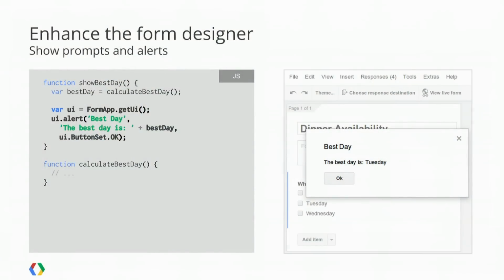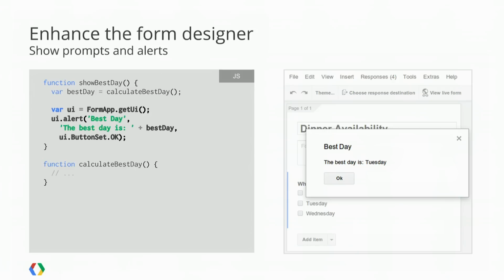So the two menu items I've added here is one to show me, based on all the responses, what's the best day thus far based on everyone's submissions. And then maybe even just show me a chart in case I want to analyze the relative popularity of given days. So let's look at this first one, show best day. So I have some calculate best day method here using my super secret algorithm that I've not shown you. But essentially, once you've figured out what your best day is, to actually expose that to the user as an alert is basically just one long line of code. You can even set custom buttons. So you can have a little bit of control over OK, cancel, yes, no, things of that nature, and then even react to which button they choose.